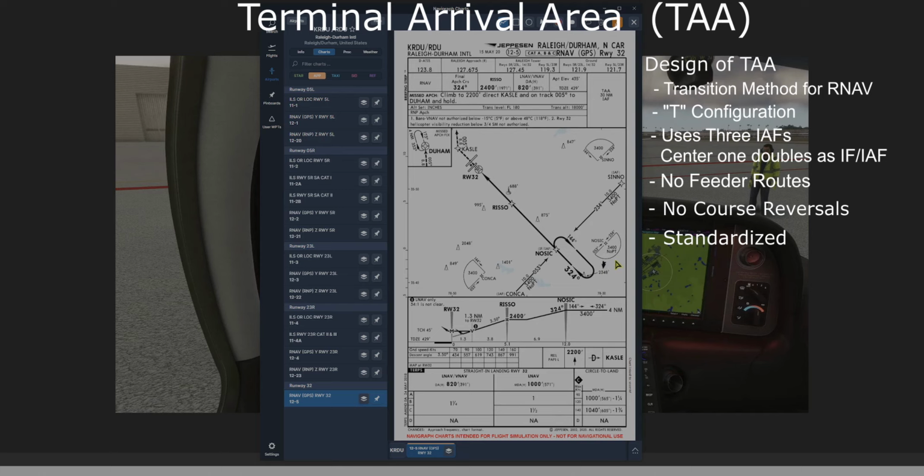The standard TAA has 3 areas: straight in, left base, and right base. Regardless of the direction the aircraft is coming from, that aircraft can proceed directly to one of these 3 IAFs without any sort of feeder route or reversal.